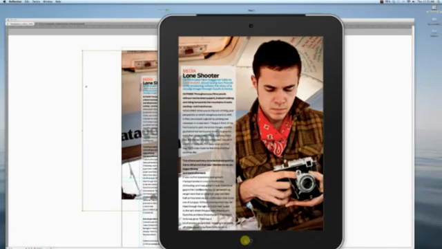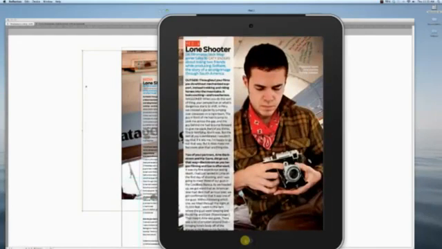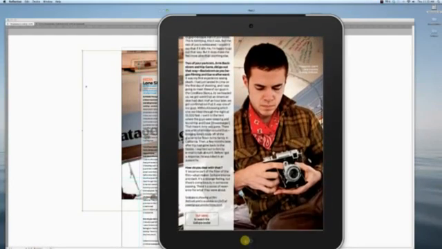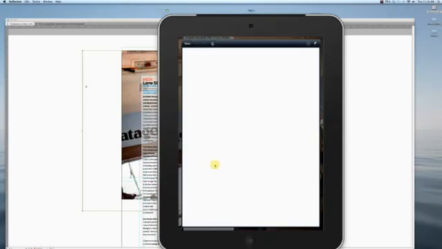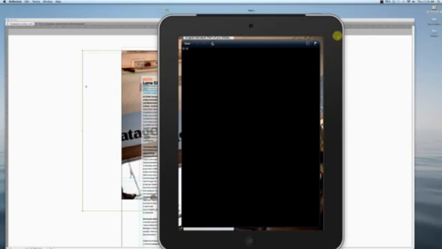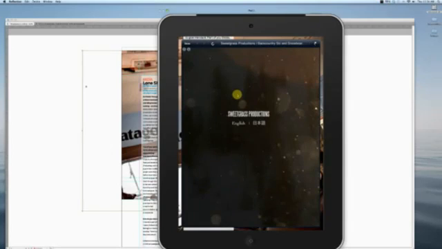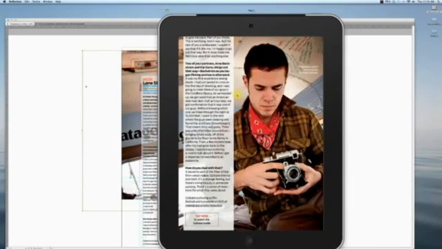So if I pop back into Outside here, I'll just take you through what this page looks like. Now you'll notice what they've added here in the digital version of this, because they couldn't do it in the print, is a link to the documentary that's referred to in this article. So if I tap that link, it's going to open up an in-app browser, and it's going to take me out to that website. You can see it's loading here, where I can buy the DVD, I can watch this, etc. I click done, and I'm out of that.